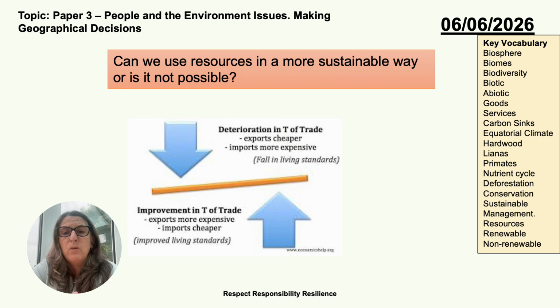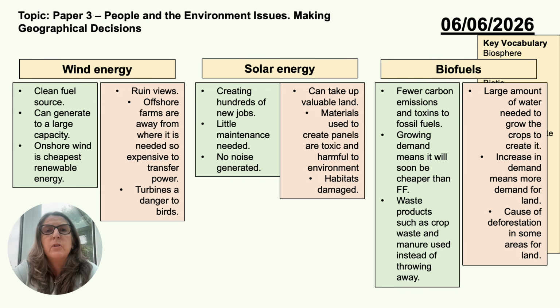So when you're working through this paper, remember always to be thinking about long-term goals over short-term gains, because that will be the key to supporting a decision you make when you get your issue at the end of the paper. Now, finally, in terms of energy, I think it's important that you can, at least for 3 different types of energy, give the advantages and the disadvantages of some renewables.